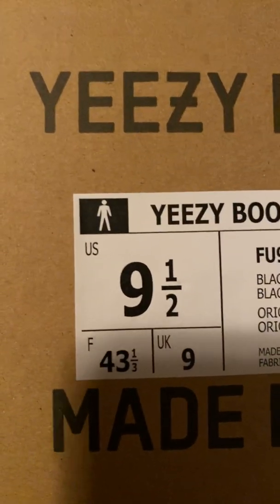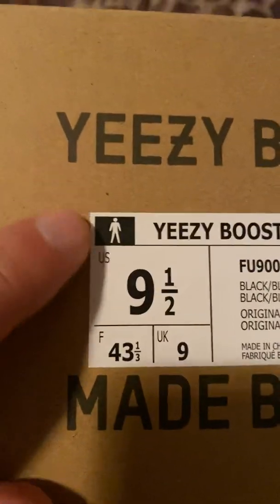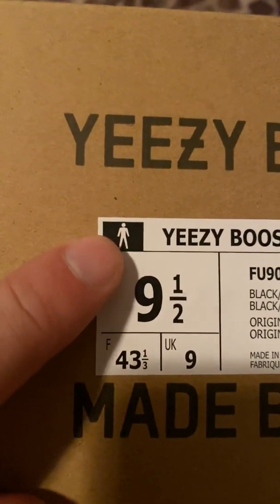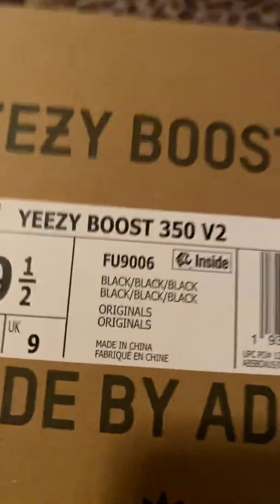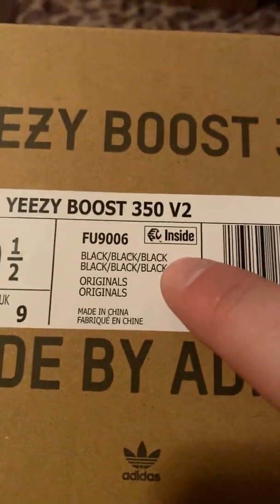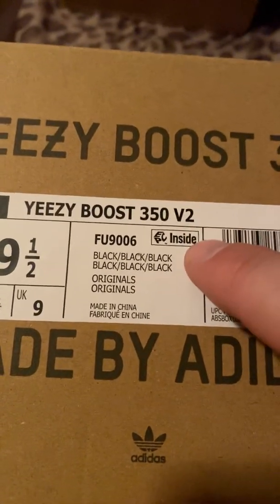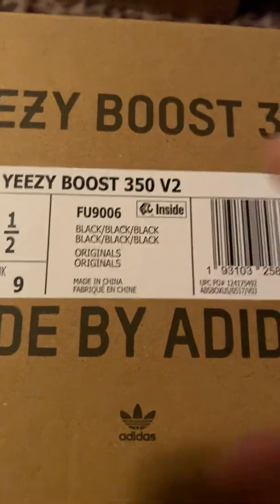One thing I've noticed on a couple of fakes, and I purposely bought fakes because back when these were harder to come by, now that Yeezy's producing these like Jordans and saturating the market, that little head up there would be touching the shoulders. The one left arm should be smaller than the right arm. I assume he's right arm dominant. Don't know. Once again, font should be different. The little tag inside for the test tag, they used to not have these on the fakes. Now they are. Be careful.